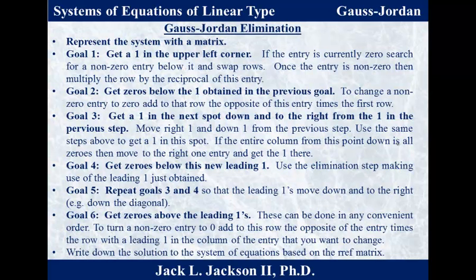And you just keep doing this, moving sort of down and to the right until you get to the bottom of the matrix. And then you've got a leading 1 in each row with them kind of going down and to the right each time. And to the left of them, of course, now are all zeros. So you got this sort of a triangle or area down in the lower left that's all your zeros, your ones are kind of down the diagonal or close to it. And then the next step is to zero up above the leading ones using your elimination step, and then at that point you've got it in the form that you want.